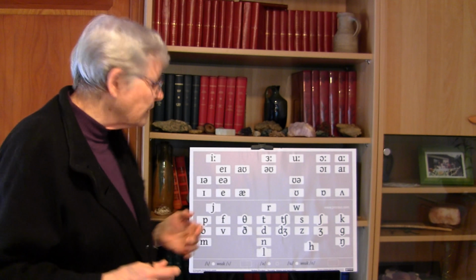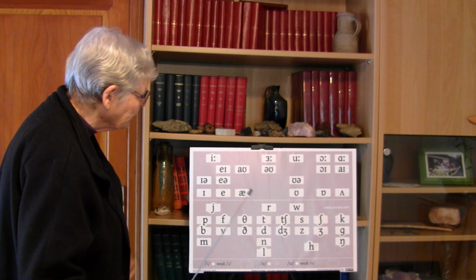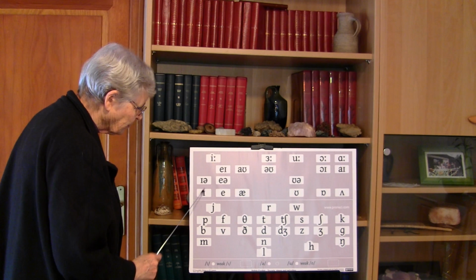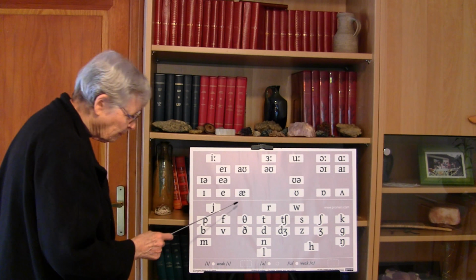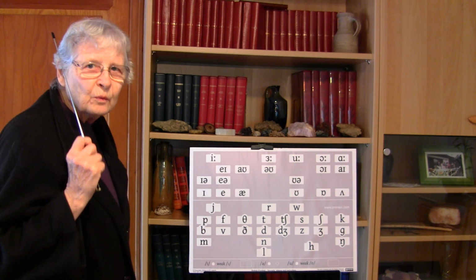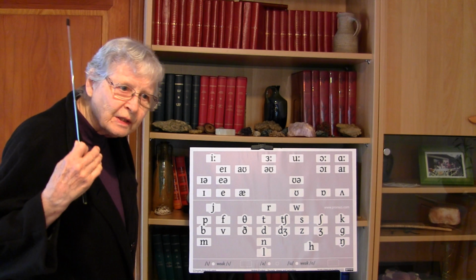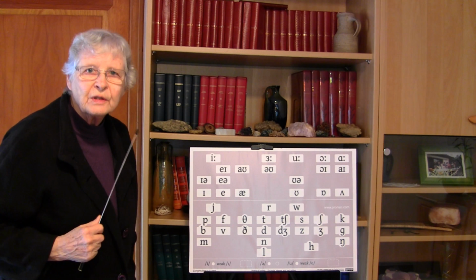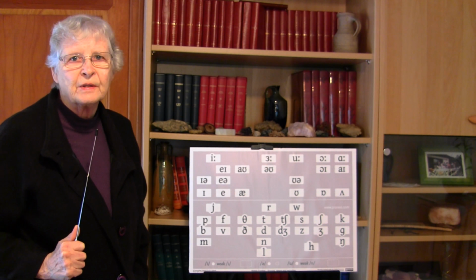The second reason is that when you have all these elements in front of you, it's possible for a student to know that he masters, for example, this sound here, this is not a problem, this one here, this is not a problem, but that he still has problems with the th in English, for example. It means that he knows what he knows, and he also knows what he doesn't know, so that he's in a position to work on those elements of the language that he knows that he doesn't master. He knows where he's at in the learning process.